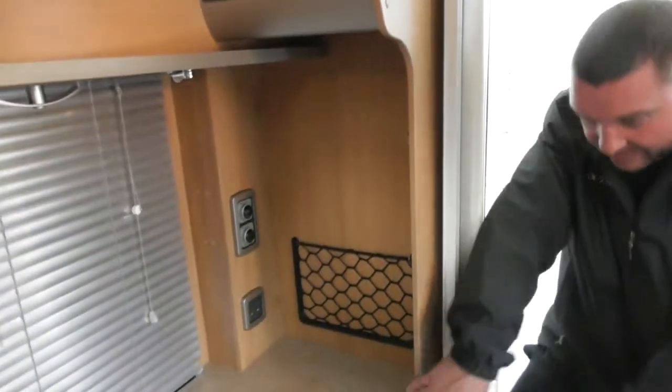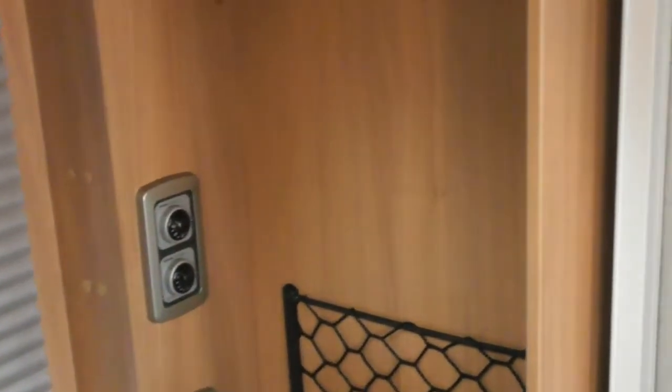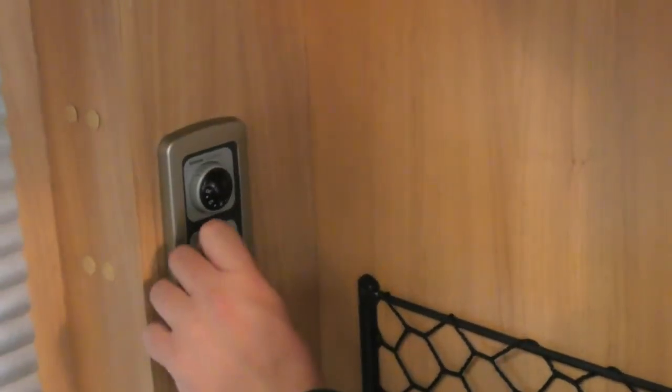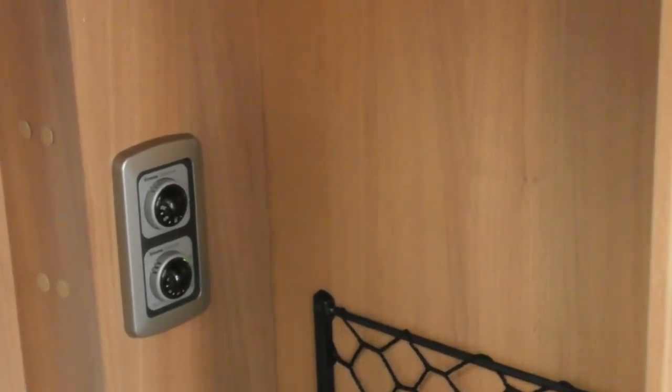I'll step outside, it gives you a bit of chance to see it more. So what it is, the grey collar around the outside turns. It turns down once to 500 watts. It turns down again to 1,000 watts. And then it goes all the way back up to the top for 2,000 watts. All it is, the more wattage you send to it, the faster it'll heat up for you.